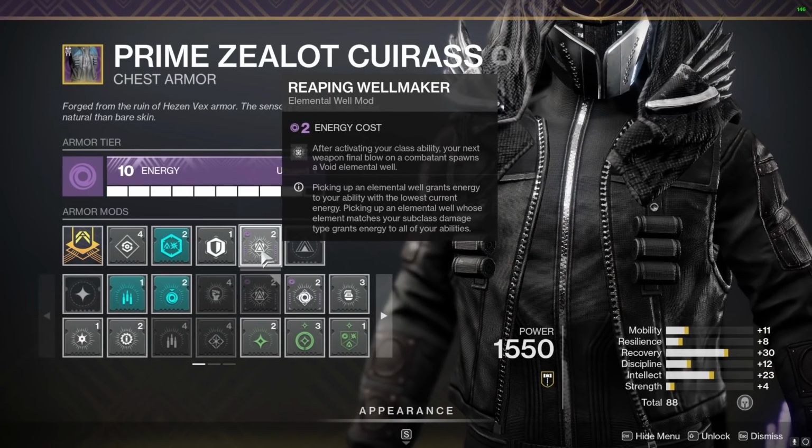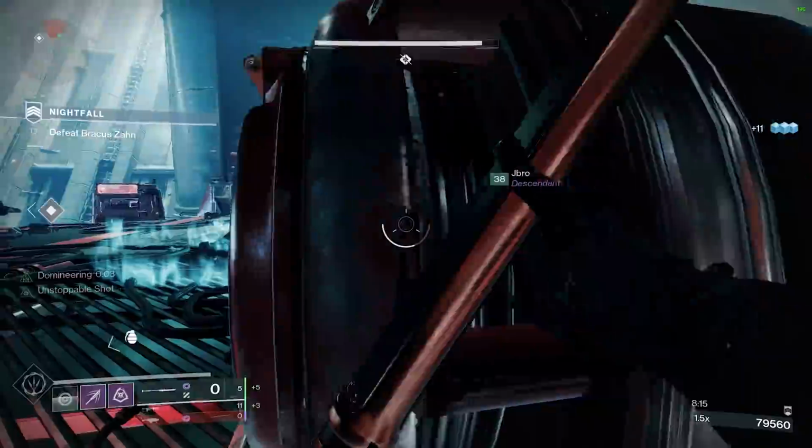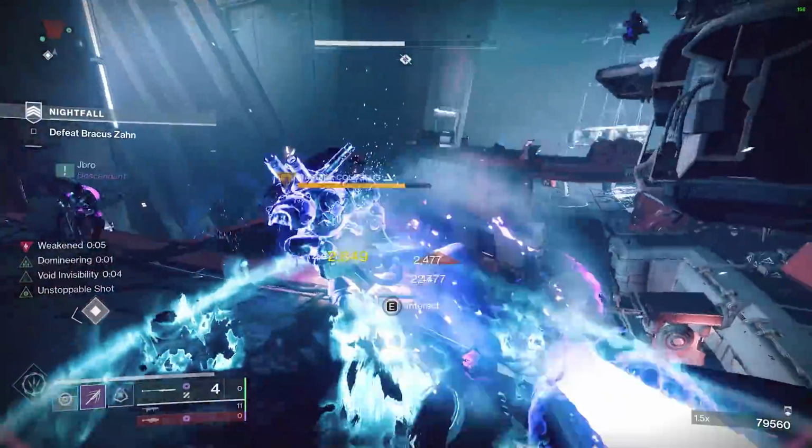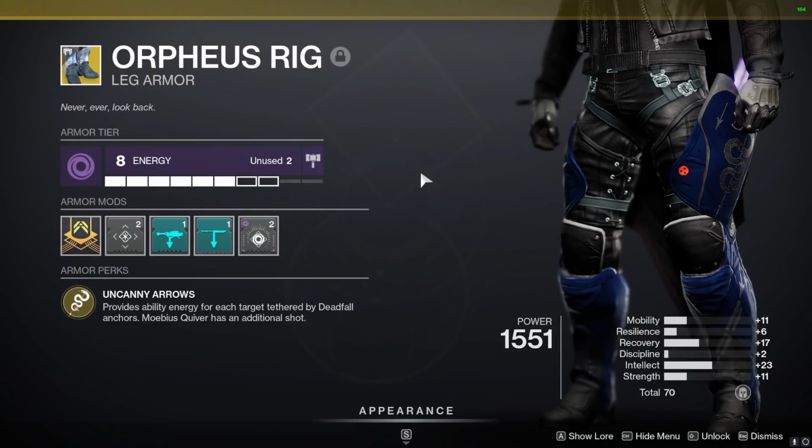And finally here, we have Reaping Wellmaker. This is going to be our generator to make those elemental wells on this build. Anytime we dodge and then get a kill with our weapon, it's going to spawn one of those void elemental wells. For our boots, we want to run the Orpheus Rig exotic boots.